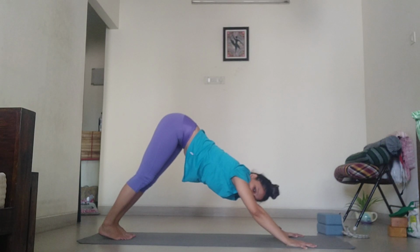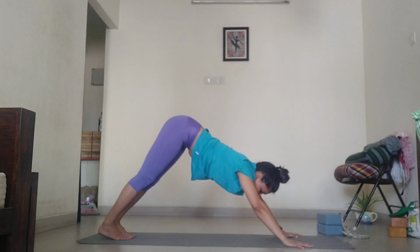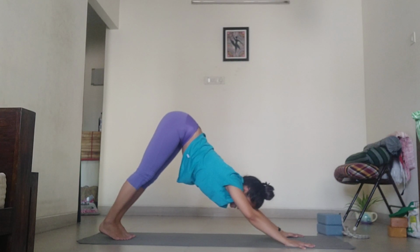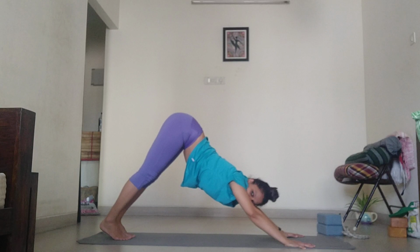And to intensify the downward dog, what you want to try to do is to arch the tailbone. How would you arch the tailbone in this position? When you try to arch, you'll feel that stretch on the hamstrings. So try that. Try arching the tailbone, arching the back.